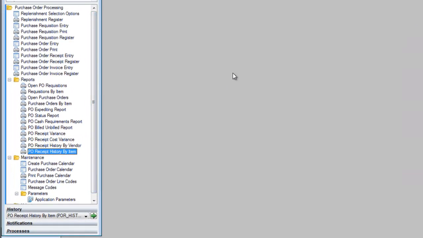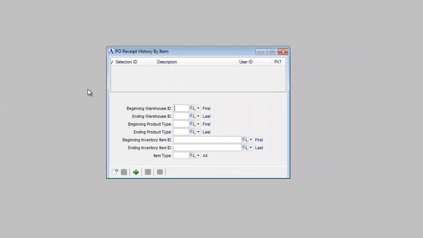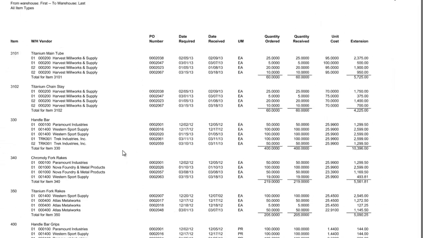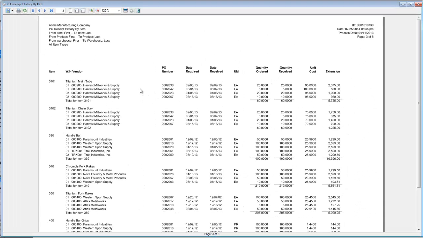Okay, we can look at the same information by item. And as we saw earlier, the difference between the by item report and the by vendor type report: it lists it by item, followed by vendor within that item, gives us our purchase order and various other columns of data.